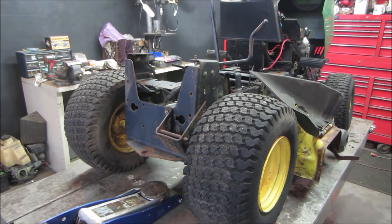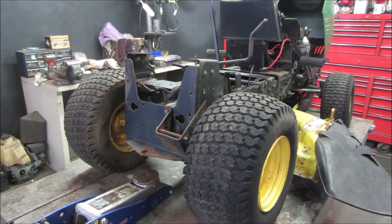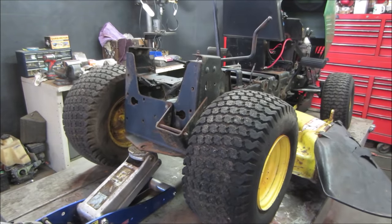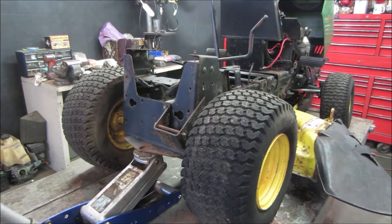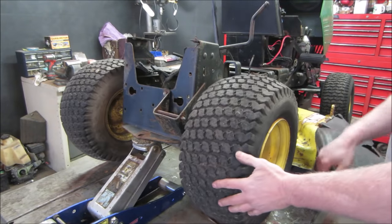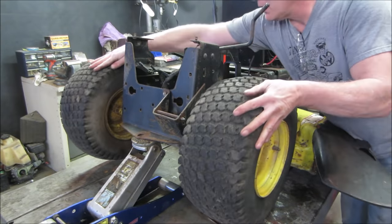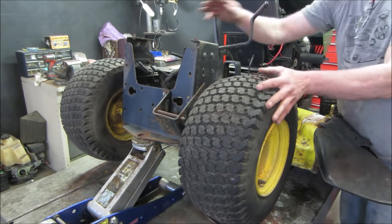So we jack the rear end up off the ground and we should be able to kind of run it through the gears and at least make sure that it's locked up. Now it's an open differential, so one tire is going to spin the opposite direction. But we should, I'm not sure what gear we're in. So they both turn. I would call that neutral, hopefully.